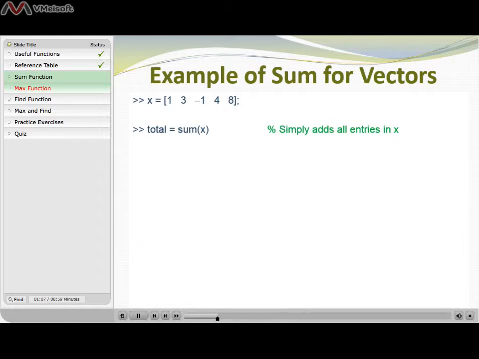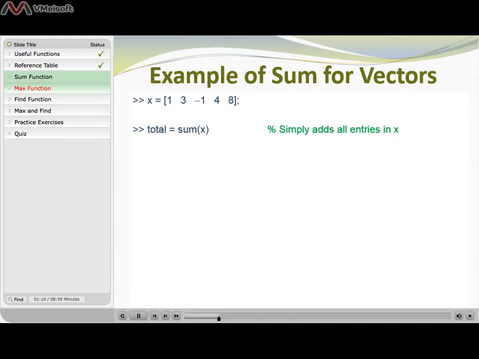So remember, never, ever, ever use a variable name in MATLAB that is already a function in MATLAB, or you overwrite it. If you want to be on the safe side and never ever use a variable name that is the same name as a function in MATLAB, you can always start all of your variable names with a capital letter, because all the functions in MATLAB always start with small letters.